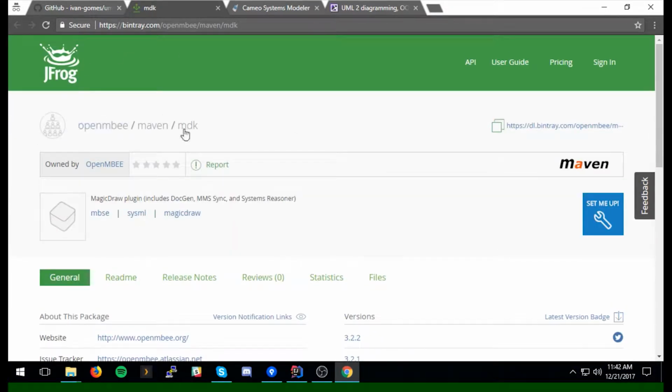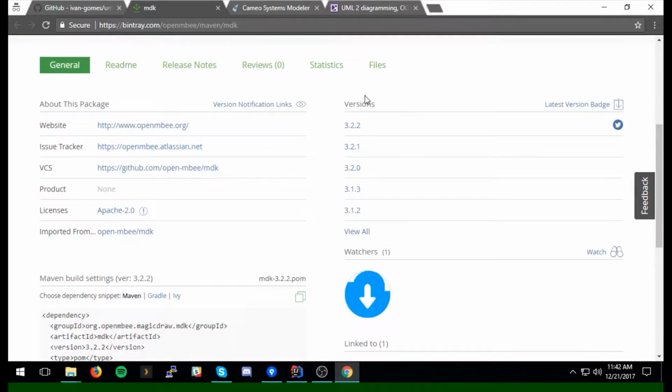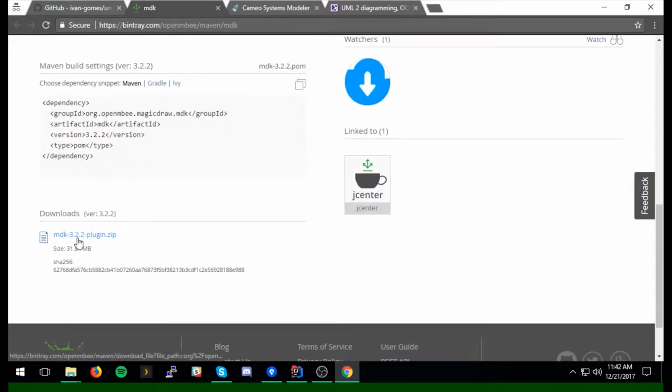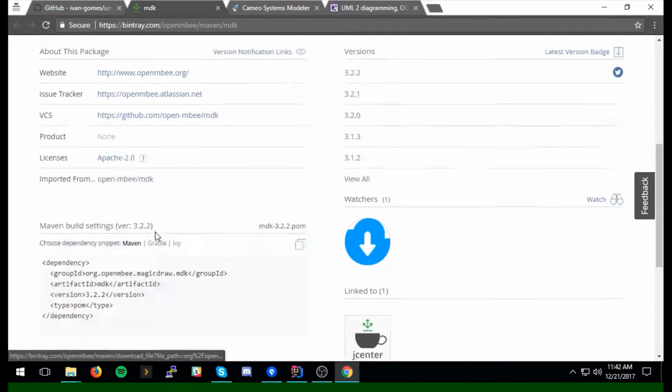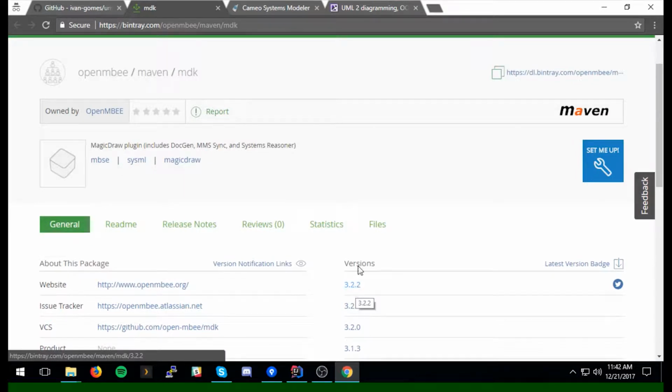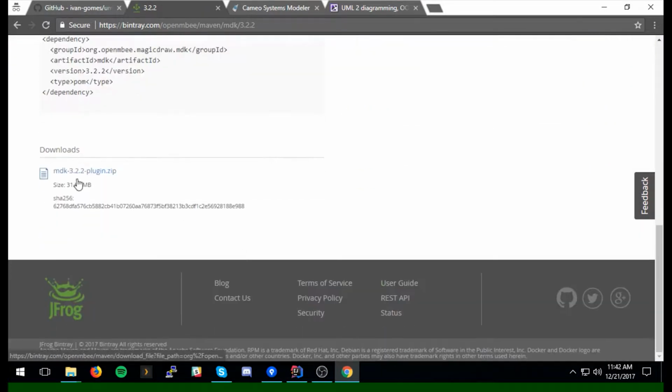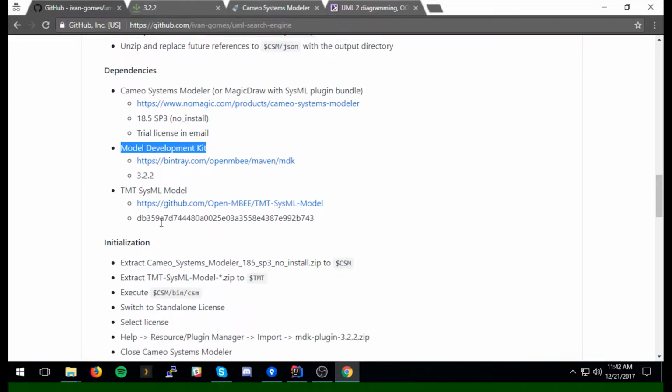I just went to the website and different versions. The version that I'm interested in is 3.2.2, since as of recording, that's the latest version. It's on the downloads page. If later on it is not the latest version, you can go into versions here and find the one you're interested in, and then it'll be on the bottom there. Again, I have this downloaded already.